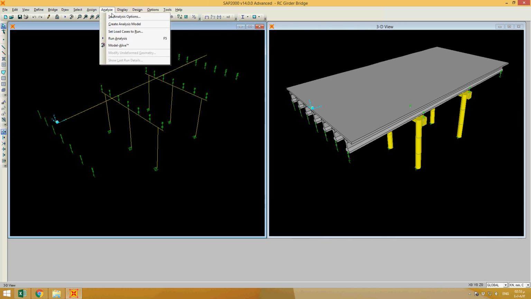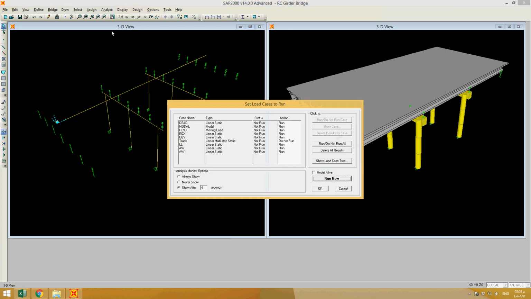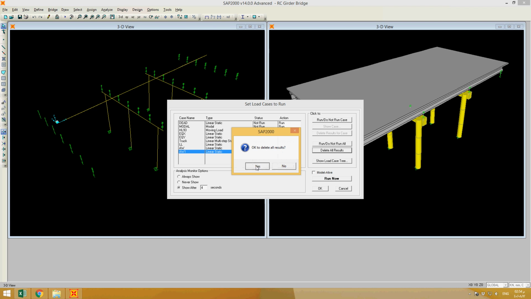Analyze, set load cases to run here. Yeah, here I think there are again some asphalt load combinations over there which I could not see. Anyhow, let's see. We have truckload, which is do not run, and all other cases to run, because this truck and HL93 are the same thing.